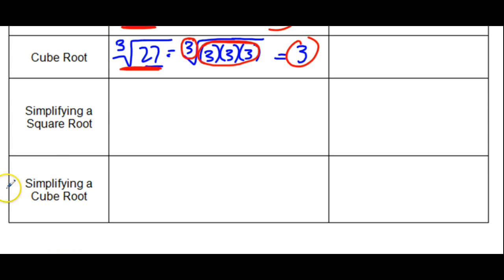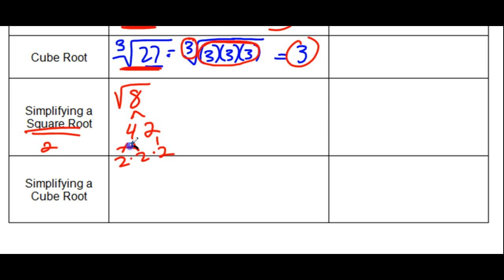But when we simplify square roots that are not perfect, like the square root of 8, we can't do that. We get a decimal. So what we need to do is break this 8 down as much as possible into prime numbers. What two numbers multiply to 8? That's 4 times 2. Can we break this down? Yeah, we can break 4 down to 2 times 2, and this one we can't break down anymore, so it's just 2. Again, we're looking at square roots. Square means 2. We're looking at a pair, a group of 2. So here is one group of 2.